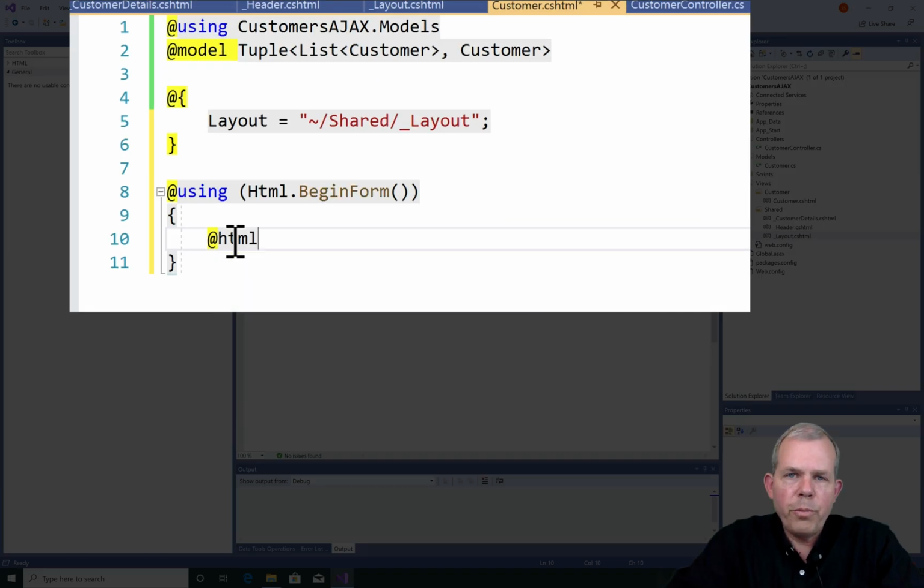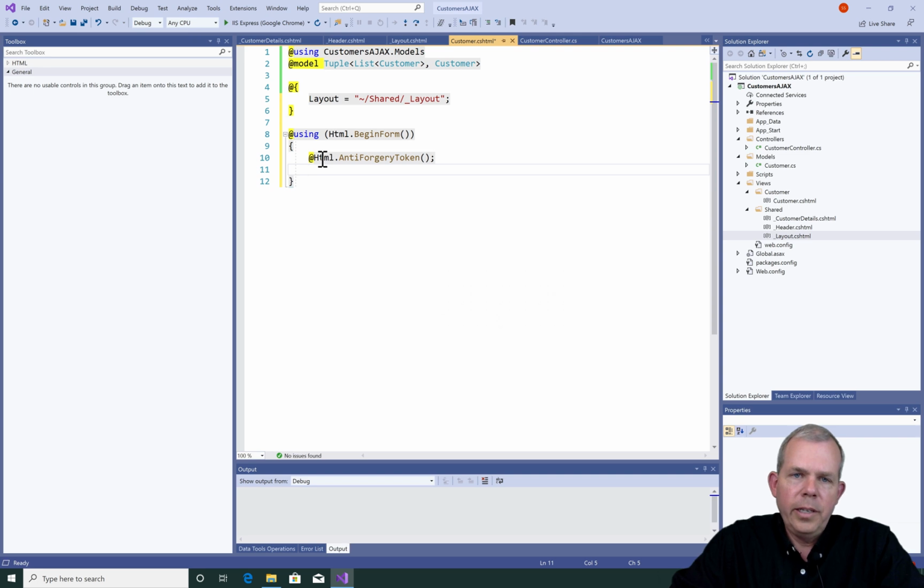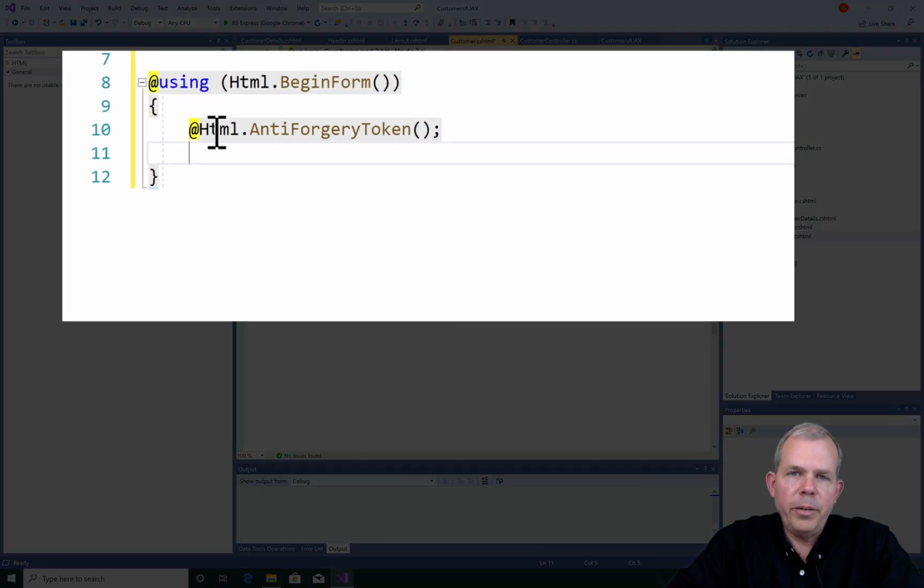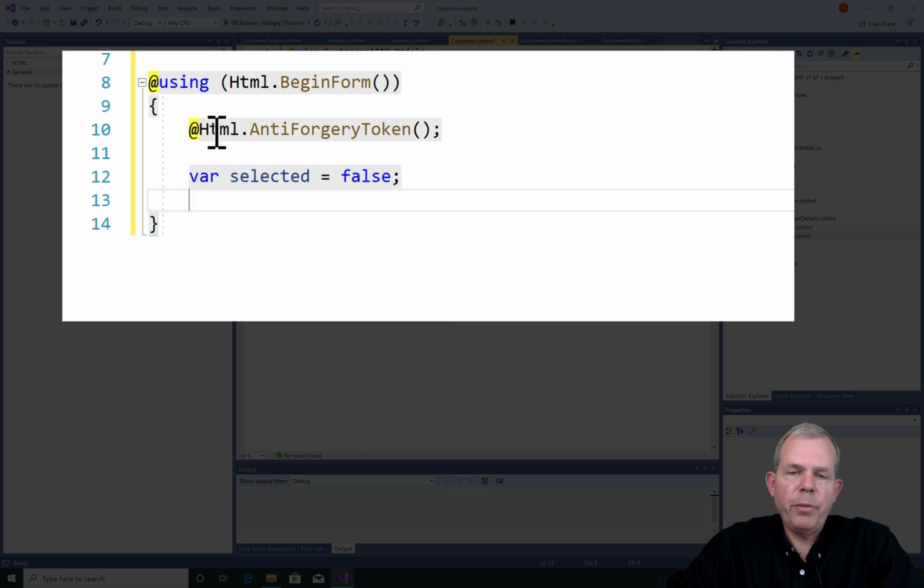If you've looked at other forms that are generated in .NET MVC, you'll see this item called the anti-forgery token. This is a security measure that you should include on every one of your forms, and it automatically ensures that no codes are intercepted between a code input from a form and the controller behind it. Now we're going to display every item of our user list on the page, and the button is either going to be selected or not selected. By default, we will set a variable called selected to be equal to false.